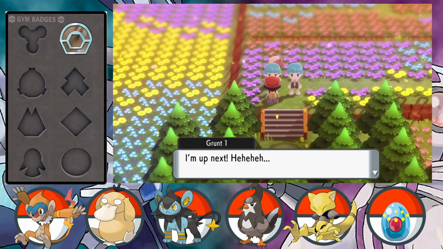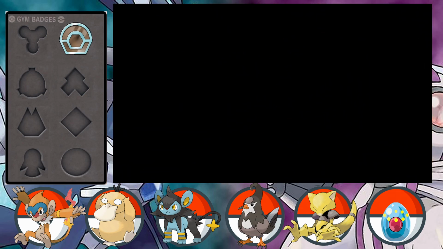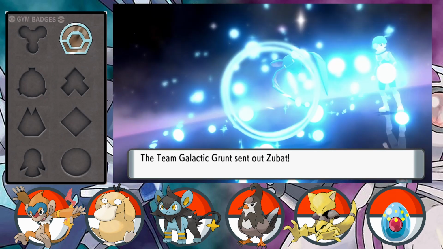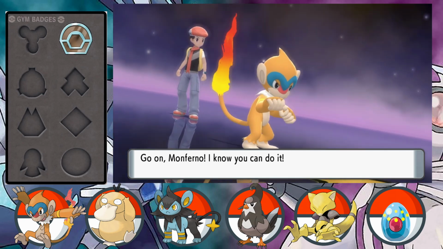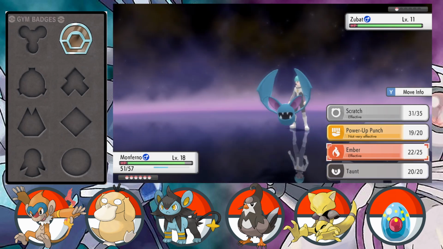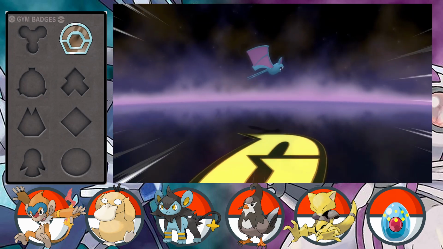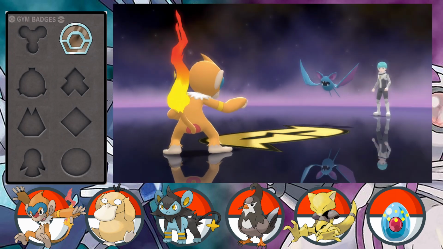Then the second grunt says that he's up next, and that as his cohort has weakened us, it'll give him the edge. Though considering he didn't hit a single attack, I don't think we are particularly weak. And he just uses a Zubat. So it's a fairly easy battle to win. In our case, just another Ember should take it out in one, if not two. It'll take two just about, because this one's level 11. Yeah, not particularly strong, so you should win easily.